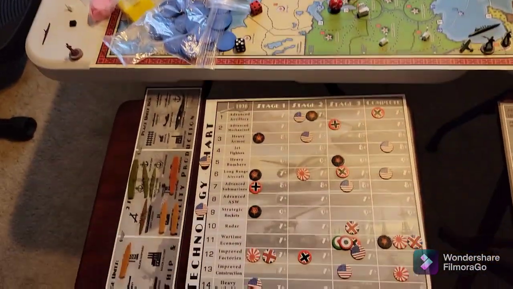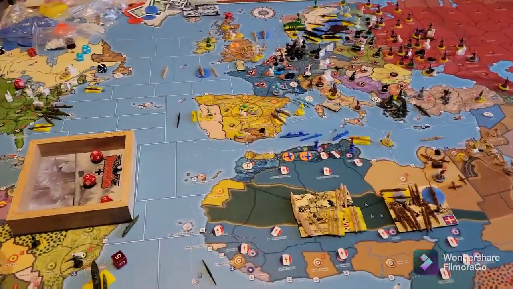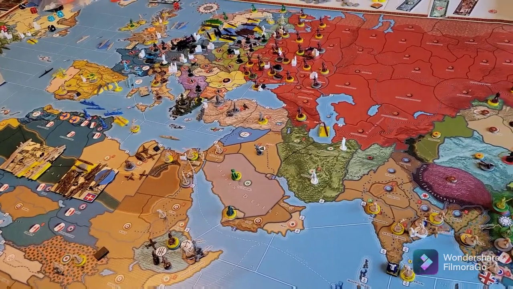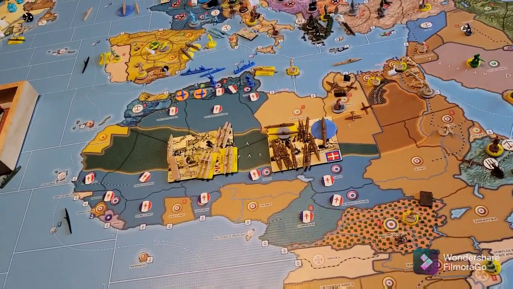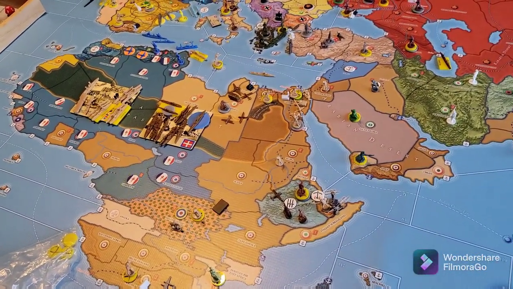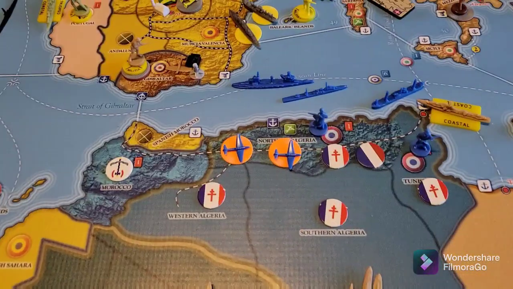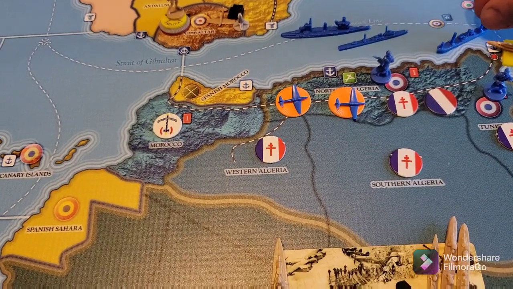Here is the French turn. They don't get a tech roll. They don't do anything. They do have six. They will buy 2 infantry as their buys. They have some movements here. Okay, right here. Transport.